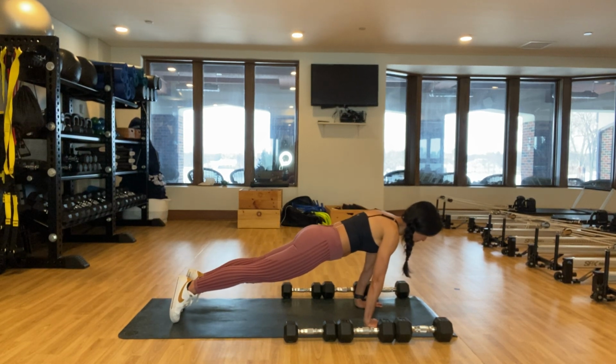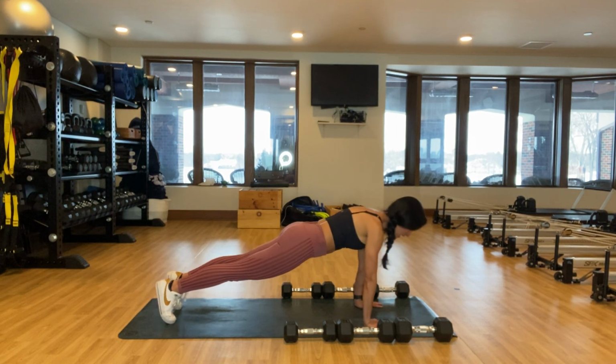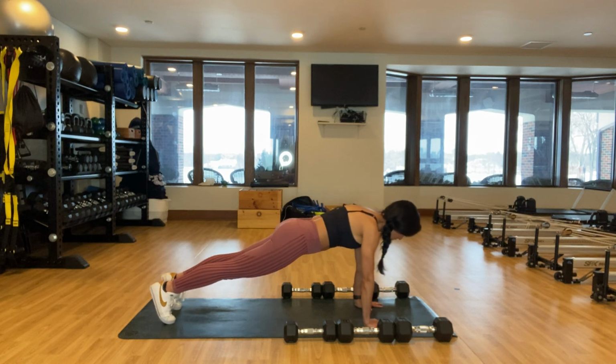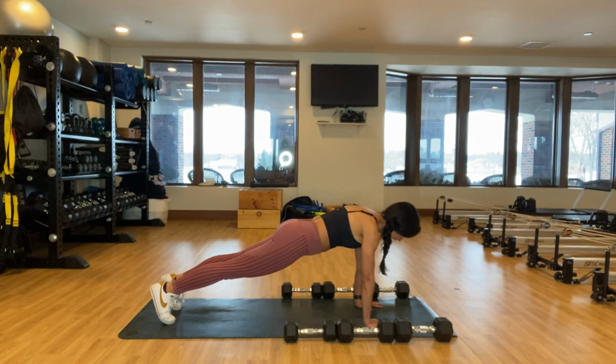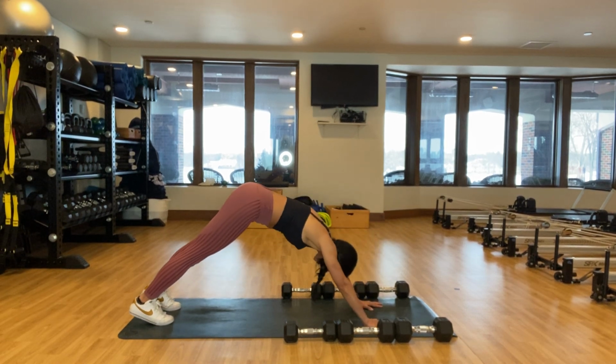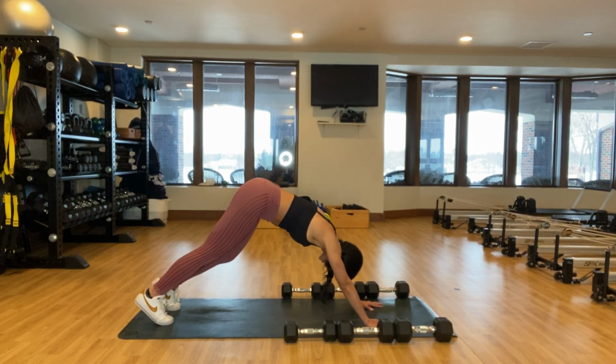Shift forward and back, working from your ankles. Shift and back. Yes. Just a few more times. Hold it and pipe your hips up high, downward facing dog. Relax your shoulders down. Keep your head between your arms. Paddle it up, running man.